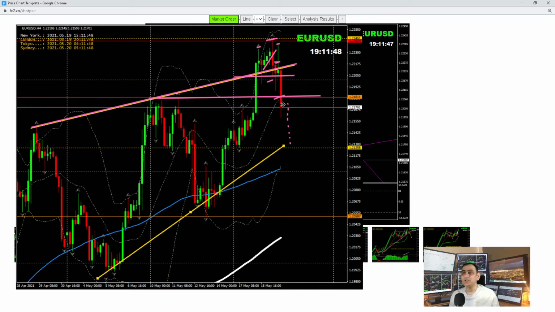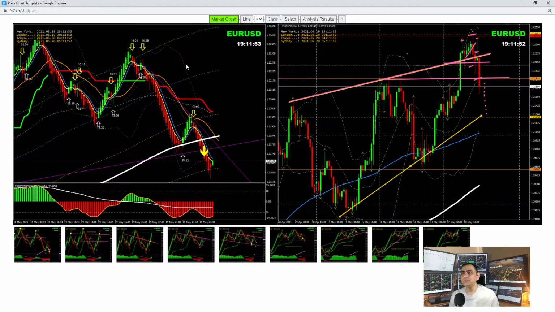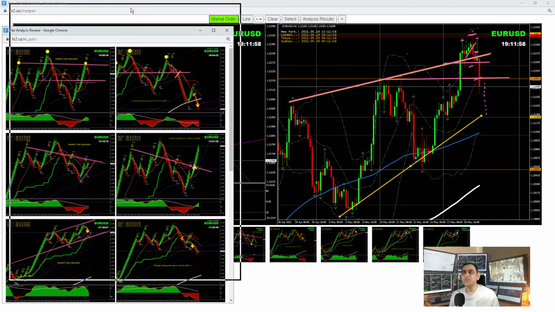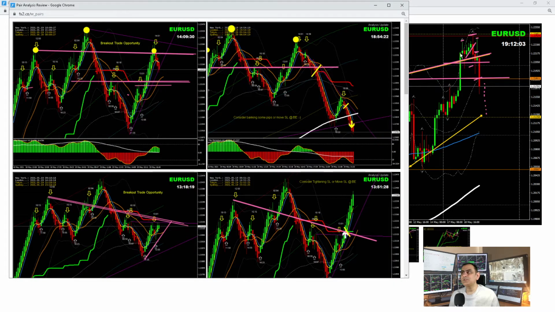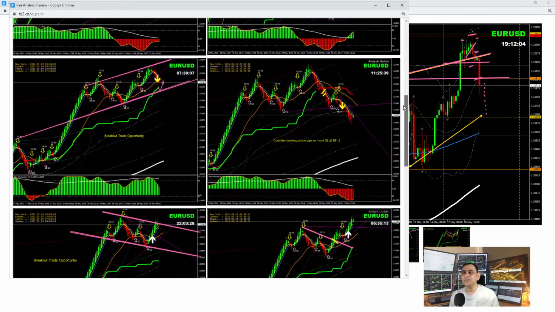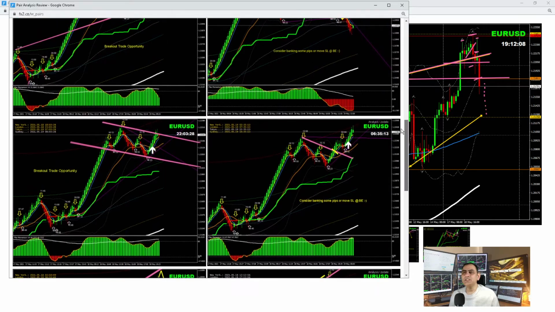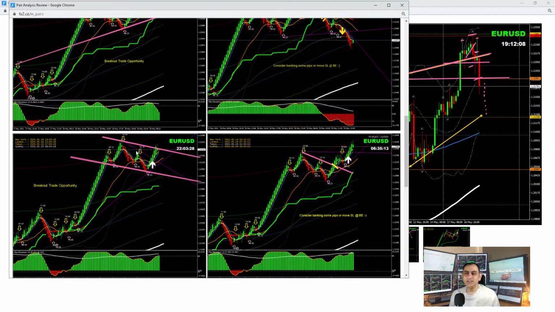But as I said to you guys, we are intraday. So let's move into today's analysis, how I did in Euro USD. As you can see, we had a beautiful, if I show you here in Euro USD, this is the analysis. So based on this 4-hour price action, this is the analysis we did. So this morning, this is the analysis I did last night.